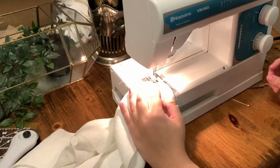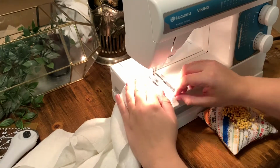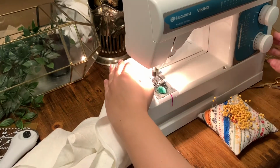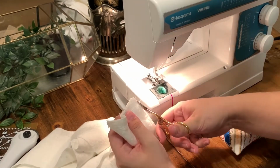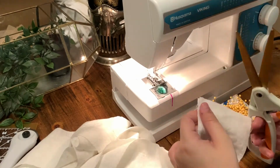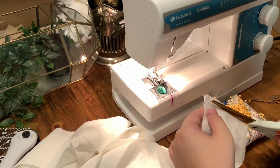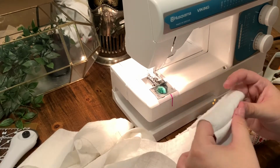The next step is working on the ruffle. You basically cut out 3 long strips and they all need to be sewed together. They didn't mention how to finish these seams, and I thought the easiest way to do it would just be to do a French seam. So you sew with a larger seam allowance, you trim it down, and then you flip it the other way with the raw seams hidden inside.